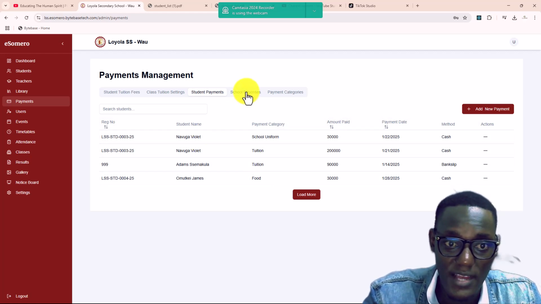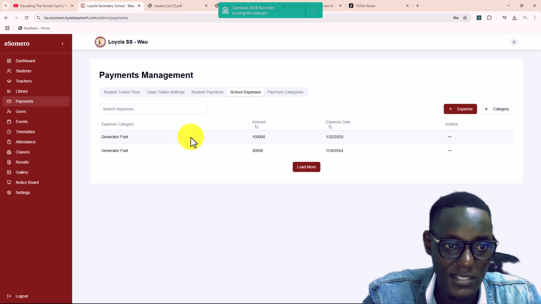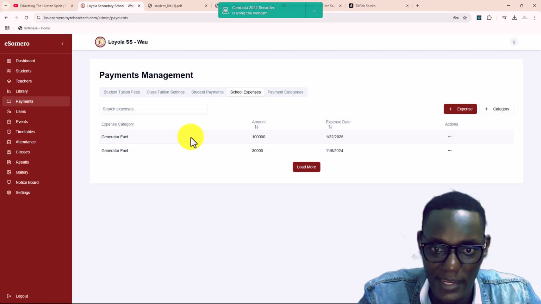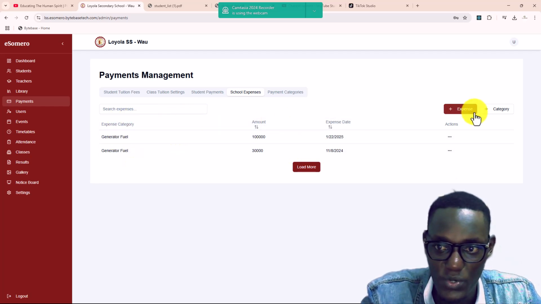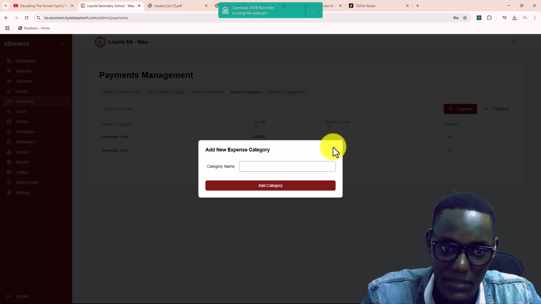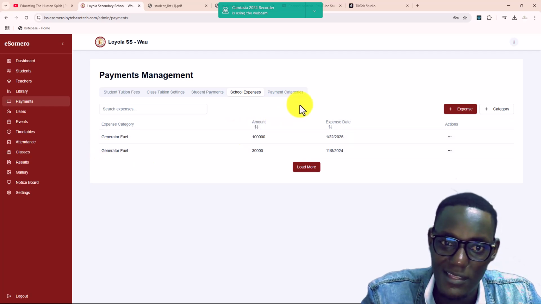We can also add school expenses. For example, if you're making a payment for any item or any category for the school, you can add categories from here. For example, you can see we have categories like generator fuel. Which other thing can we put here?